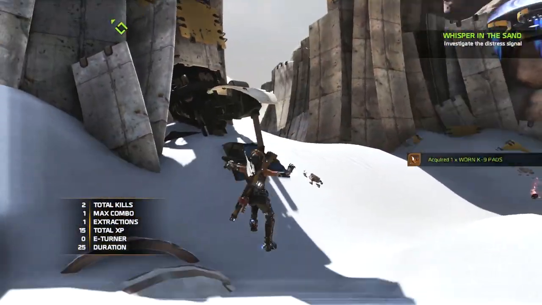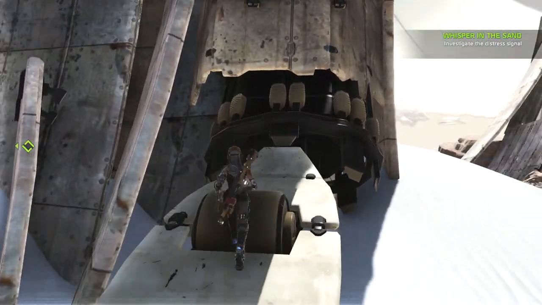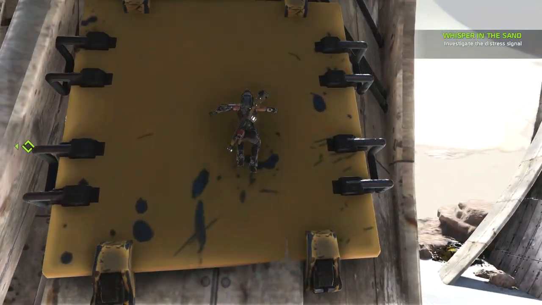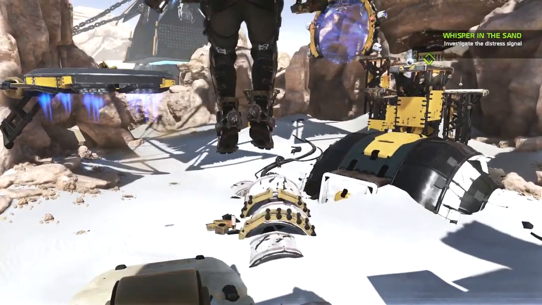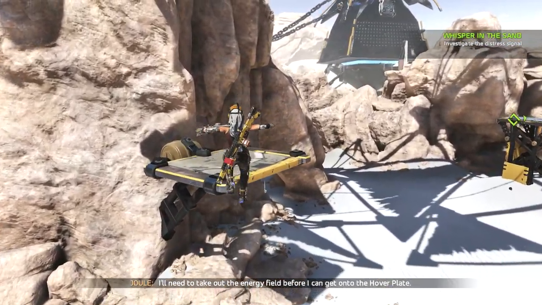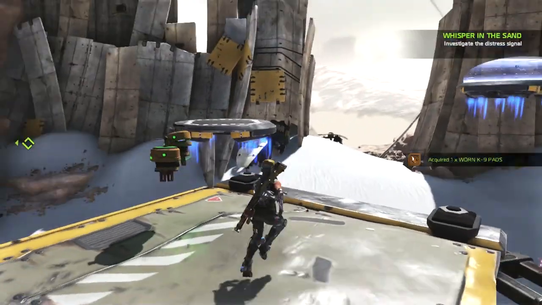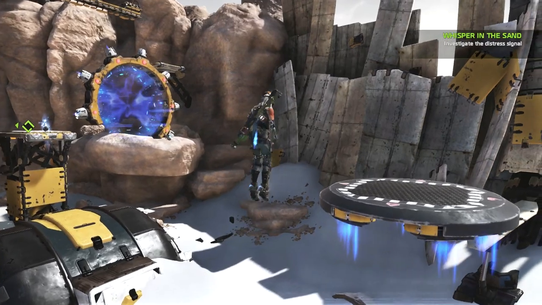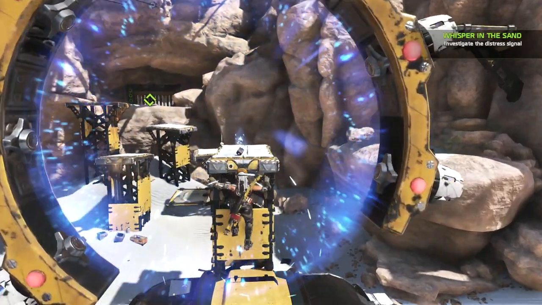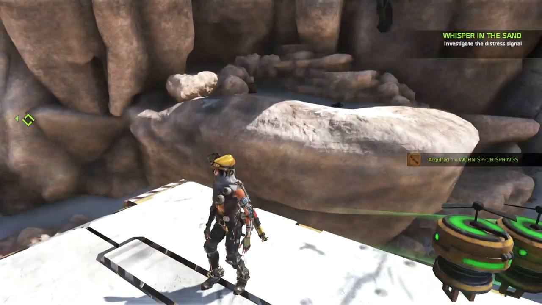There's gotta be a way up here. Ah, here we go. This might be it. Can we reach this? Yes, we can. But here's the next question. Can we boost up here? That floor doesn't really do anything, does it? All right, we can make this though for sure. Hello, little bot. I need to take out the energy field before I can get onto the hover plate. Oh, there's that down there, but I don't want to go get it again. Winning. That was cool. All right, let's look for our next location.